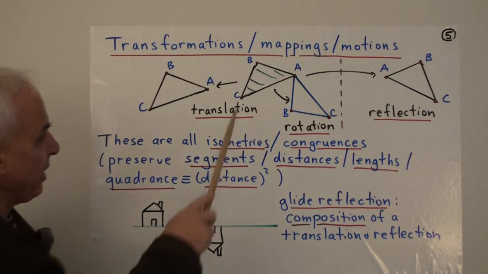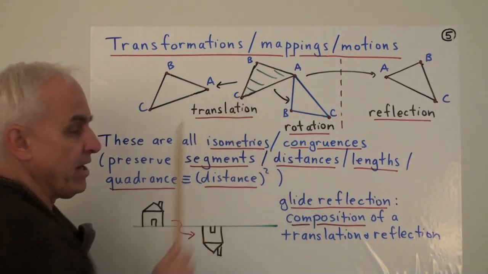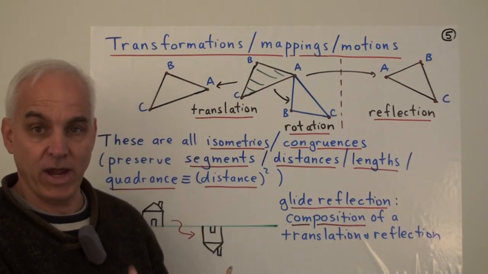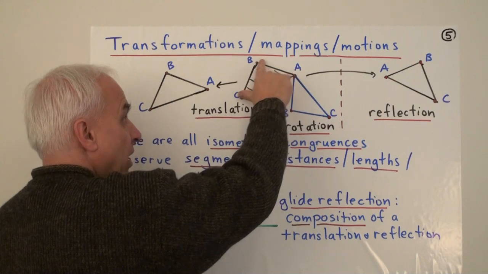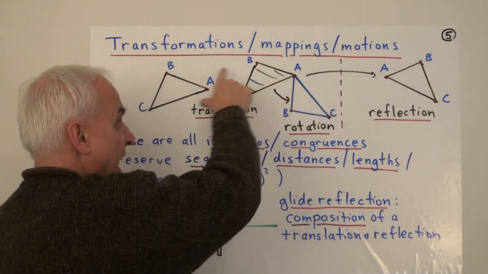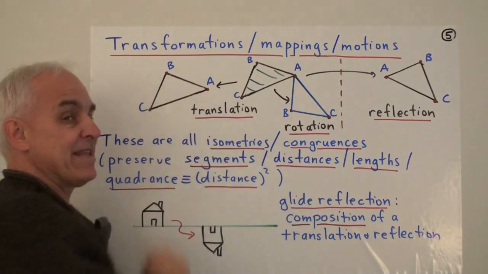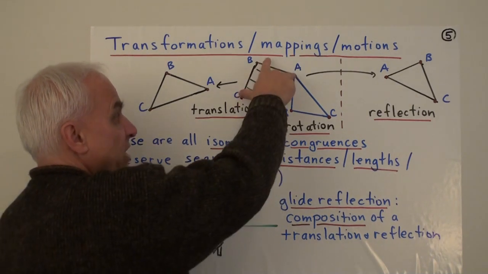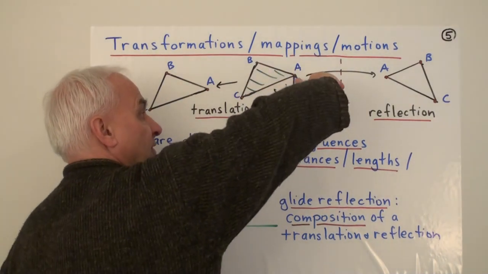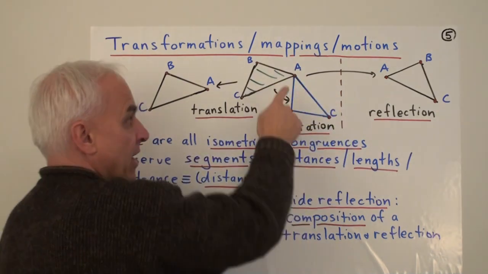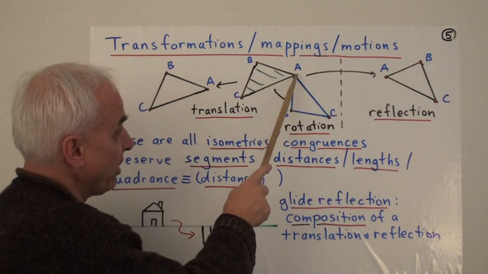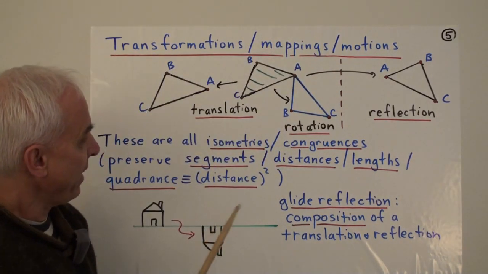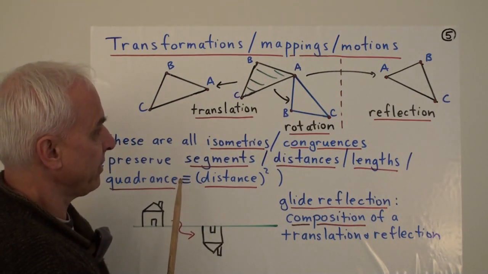So for example, here is a triangle ABC, this one right here. And we can imagine taking that triangle and moving it in various ways. So one motion would be to move it like this down here, to translate. This is called a translation of the triangle. Another motion is a rotation. If we rotate it like this, we move the whole thing like this, that's a rotation about this center A. So rotation is like this, or maybe like this. That's also a transformation or a mapping.